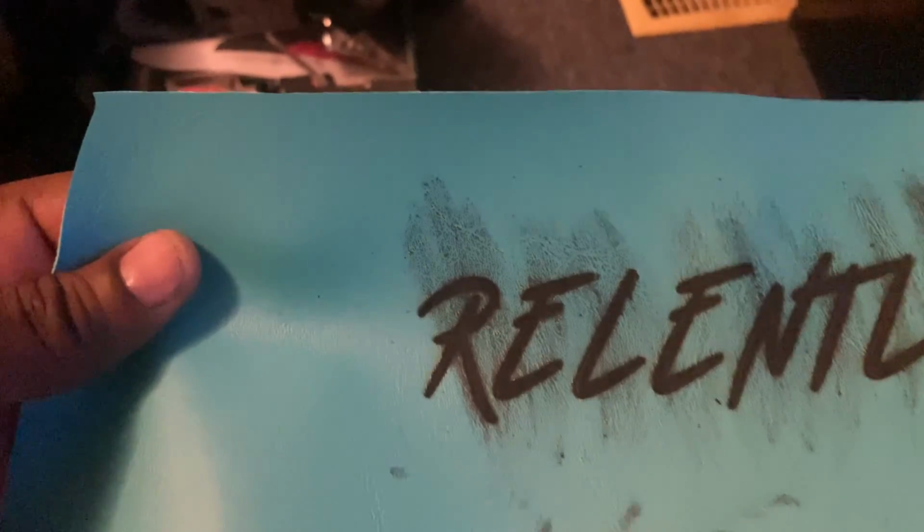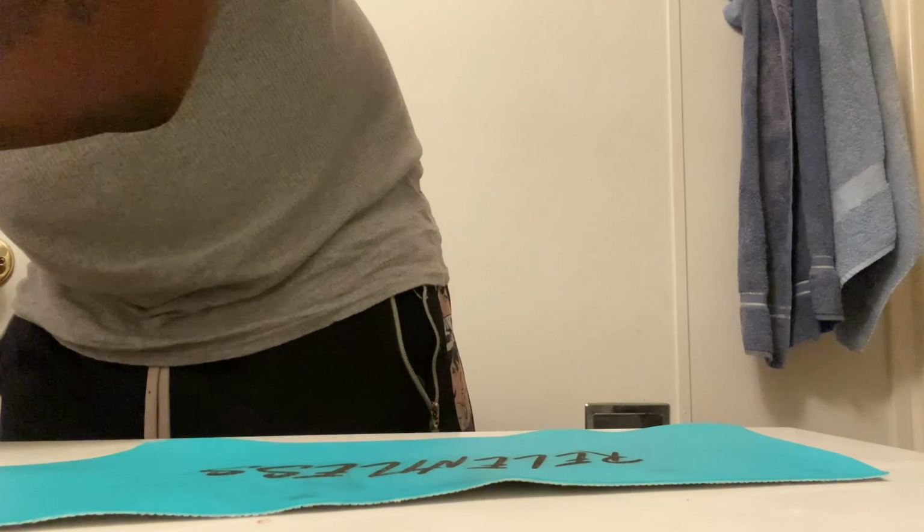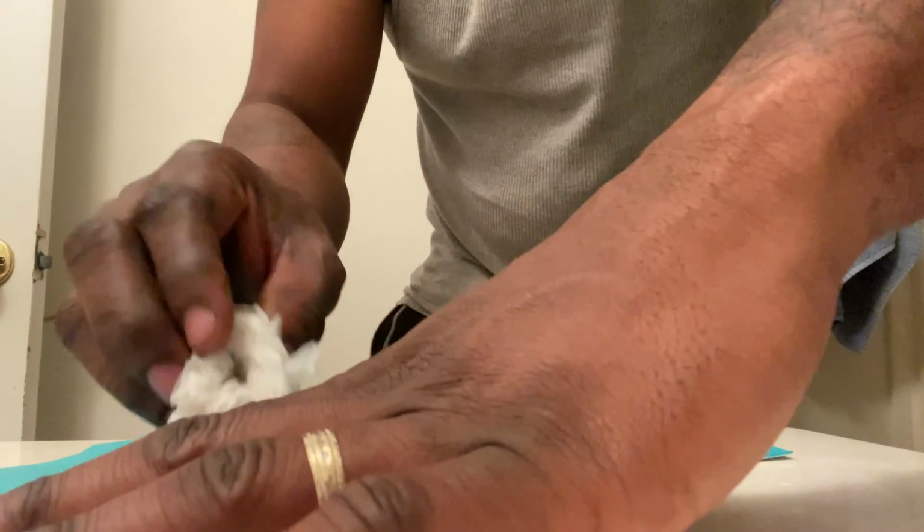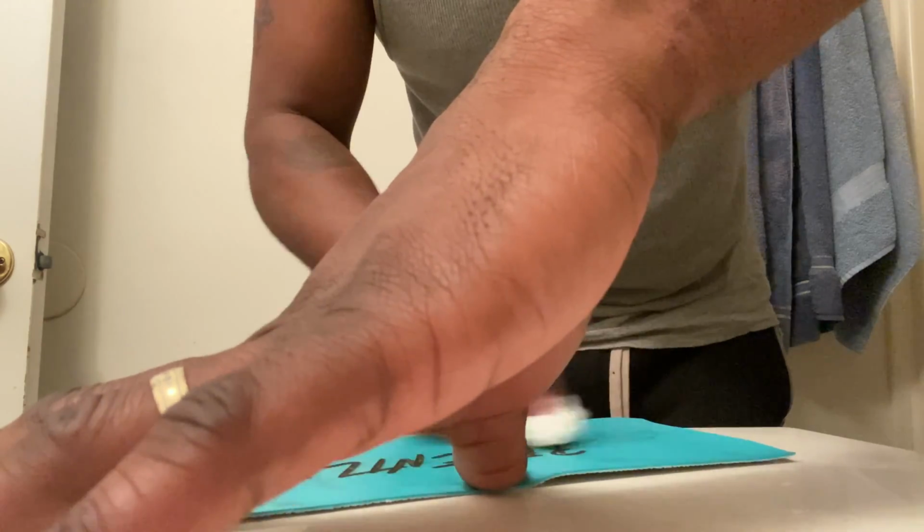So now all we gotta do is just get us a nice little wipe and get this thing cleaned up a little bit, man. But I'm gonna wipe it up and then I'm gonna cut y'all back on right quick. So we got that thing cleaned up a little bit, just a little bit of water. Turn y'all back around. And I ain't gonna lie, instead of using paper towel, I got some tissue right here. So here we go. Condition the leather just a little bit. Get the smudges off.